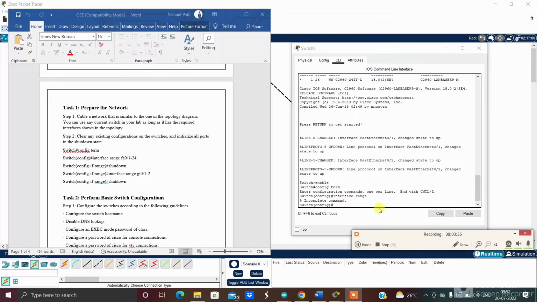Here we are going to initialize all ports in the shutdown state. So I am going to open all the interface ports by typing this command, interface.